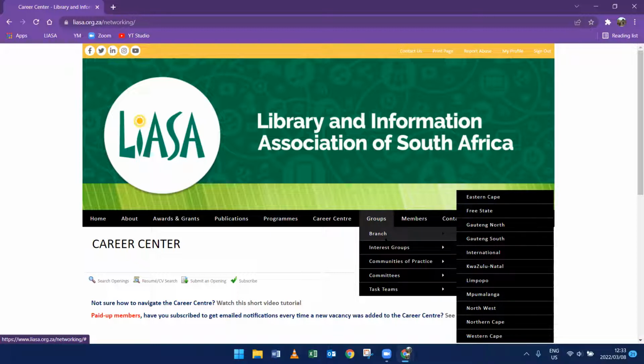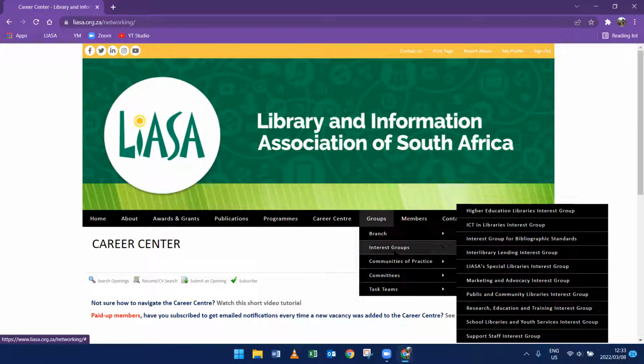So if you wanted to view what other branches are busy with, or how other branches have organized their web pages, you can come over here and view what other branches are busy with, which can also give you an idea, if, for example, you are a member of a certain branch or interest group, of what you can also do for your branch and for your members by collaborating with how other branches are organizing their pages, as well as people who are serving on the executive committee for interest groups.